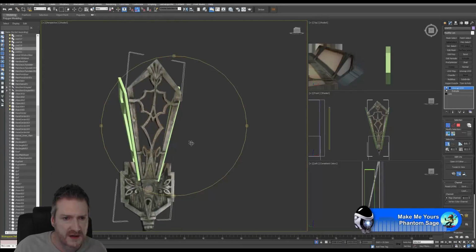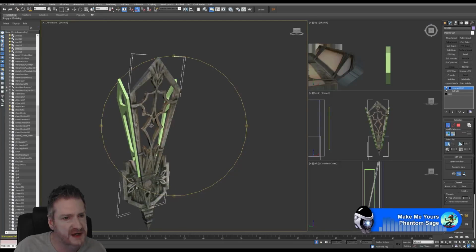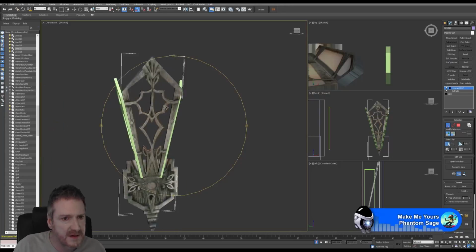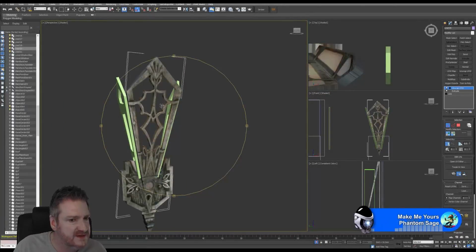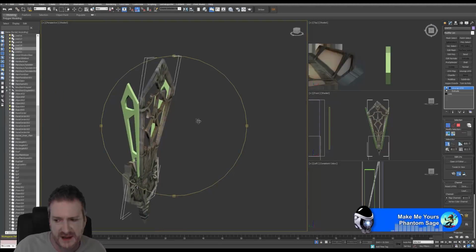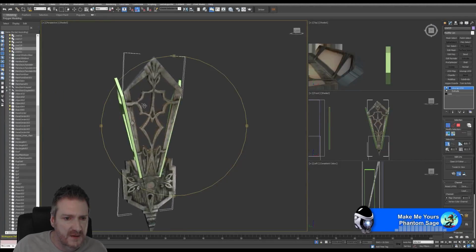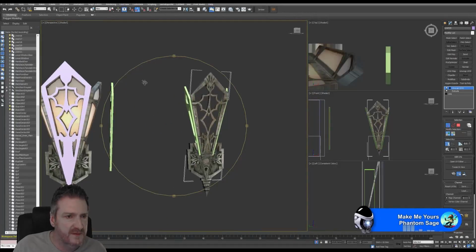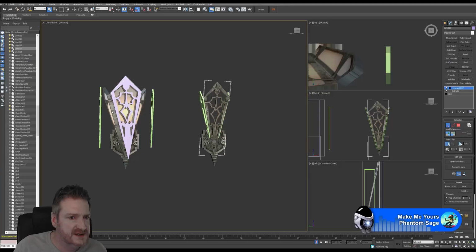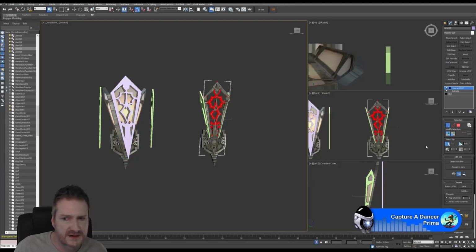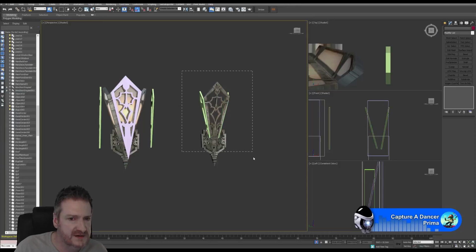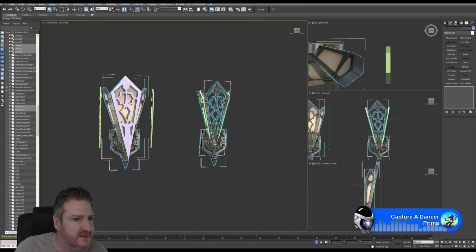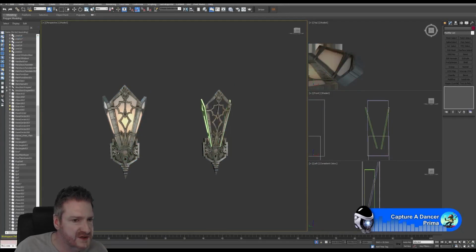Now again, this is our low poly version. I'm going to be creating a higher poly version and I'm going to be baking normal maps down. We'll be doing that once I finish setting up the UVs for the two side pieces. But you can see what we're going for here, where let's just get rid of those pieces there. I want to select these and go out of vertex mode there. And our original light fitting here. I'll just jump into isolate again. So we have our original light fitting.